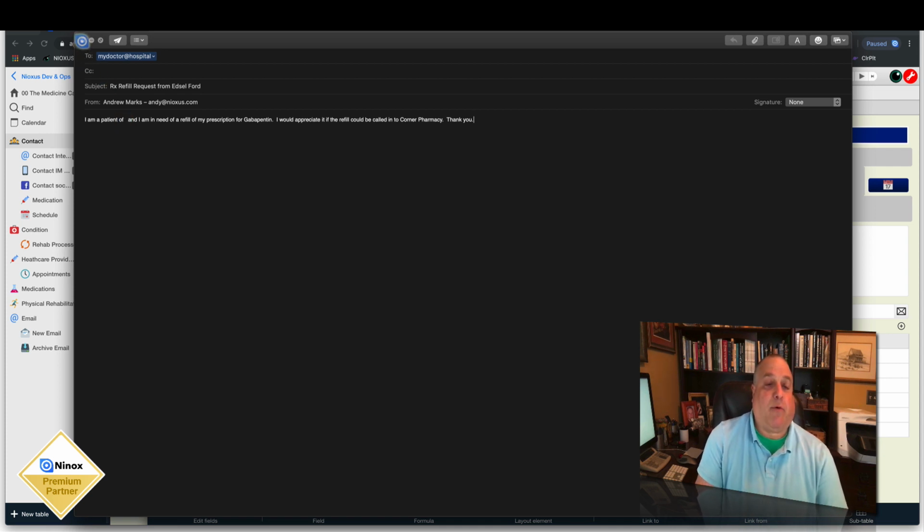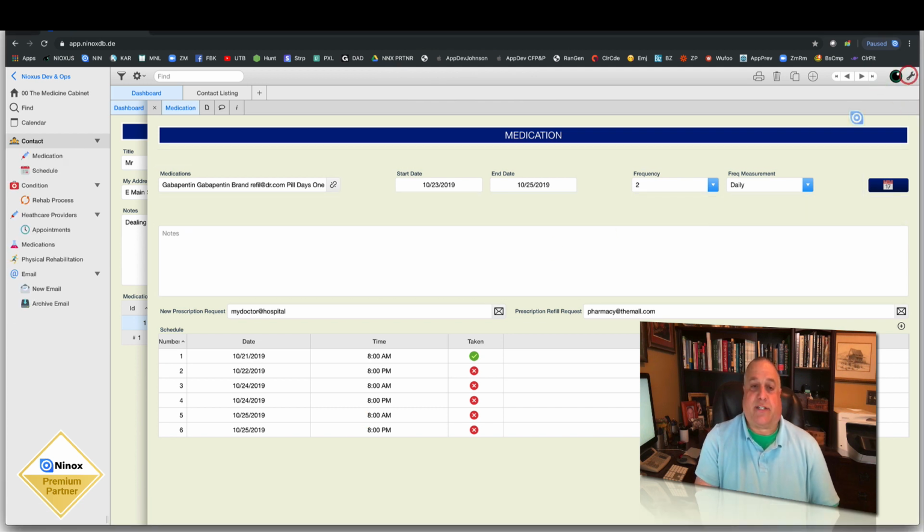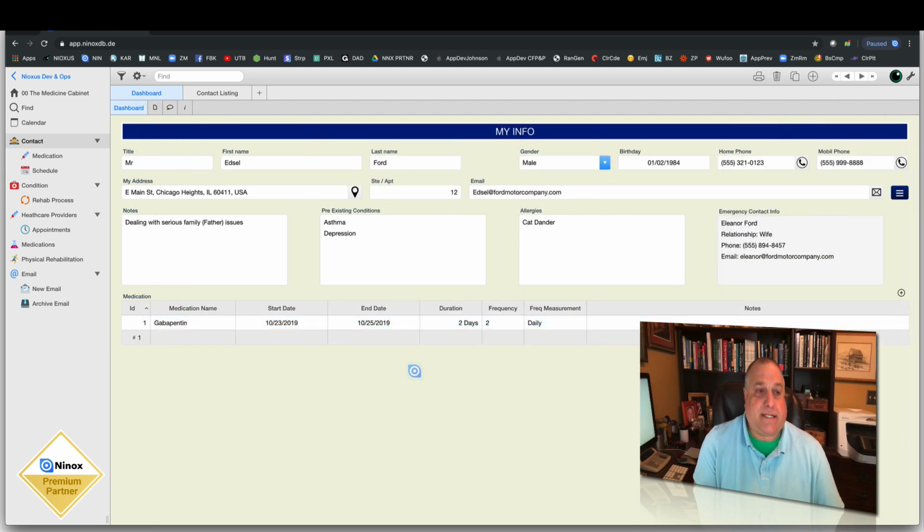All right? I'm going to once again close this email. I don't need to save it. And let's drill down and see where we can fill in those missing pieces. We are here, and I'm going to exit administrative mode, in the patient table or the contact table. I am the patient. This is me. Or in this case, the person that I'm caring for, Etzel Ford.